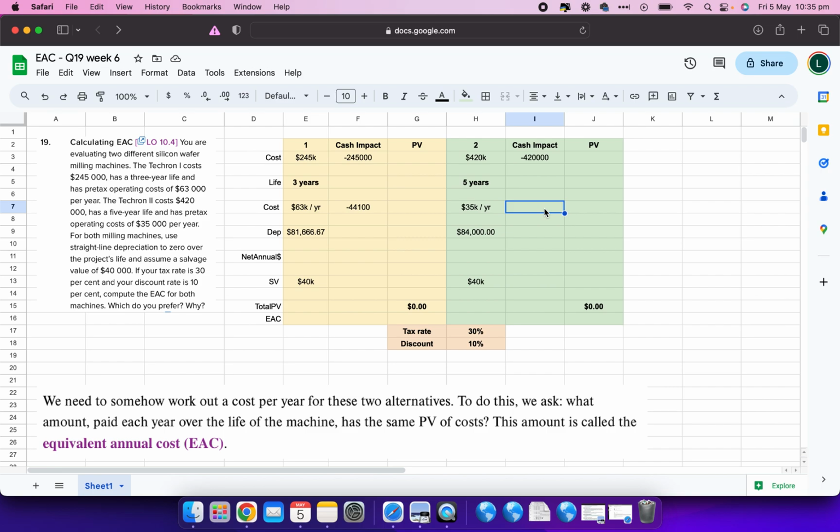So that cost, obviously we've got money going out of that 63K, but as it's a tax deduction, we also get that tax benefit of 30%. So that's why we're deducting it. So let's do the other side. 35. It's a negative. Remember, it's money going out the door. I always forget to do my negatives. Times by 0.7. So, times by, not divide, which is $24,050. Okay.